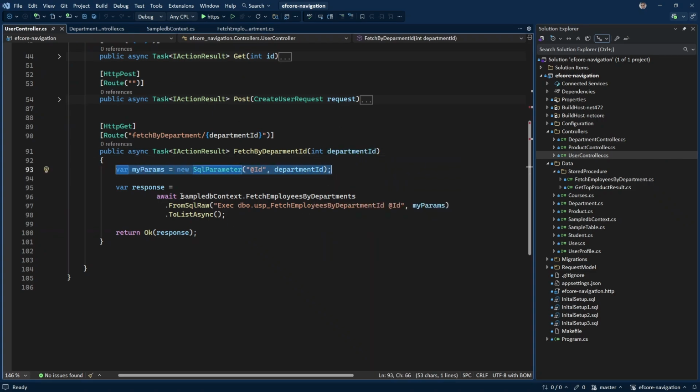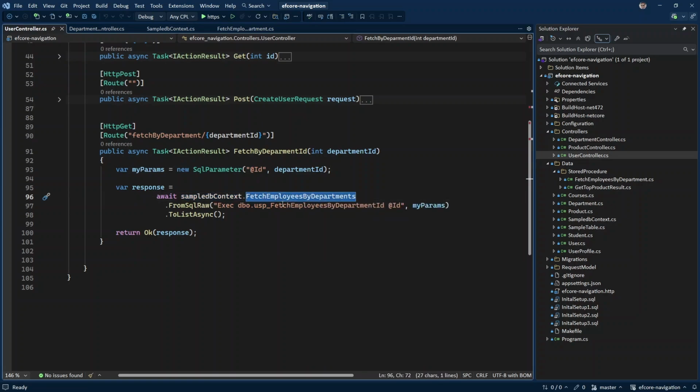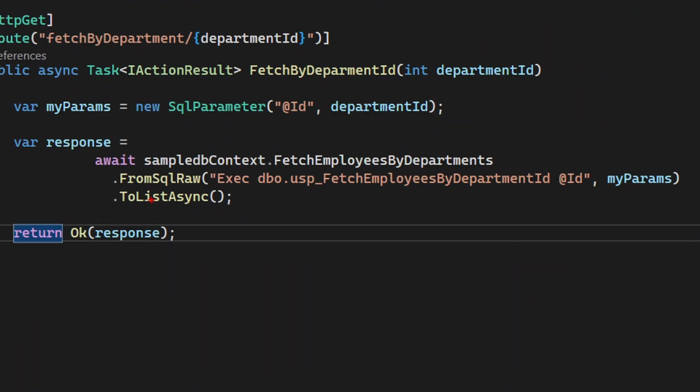Then you need to call a DbContext object, and since we have registered the particular procedure inside my DbSet context, it will be available over here, and then you will be using FromSqlRaw. Now the advantage of FromSqlRaw is you can pass a single SQL statement to call the stored procedure. This will do two things.